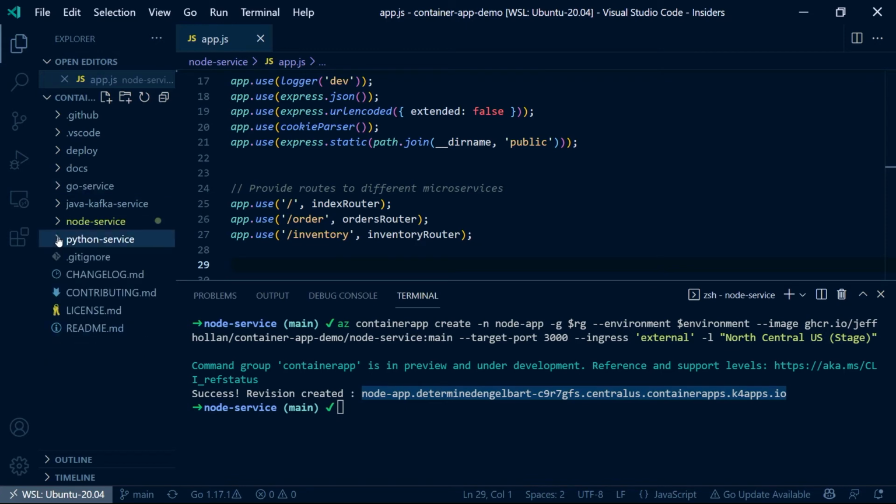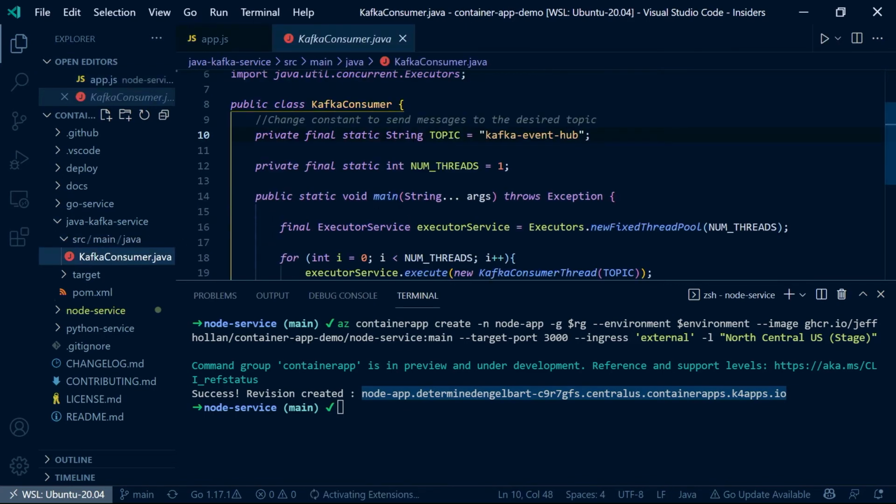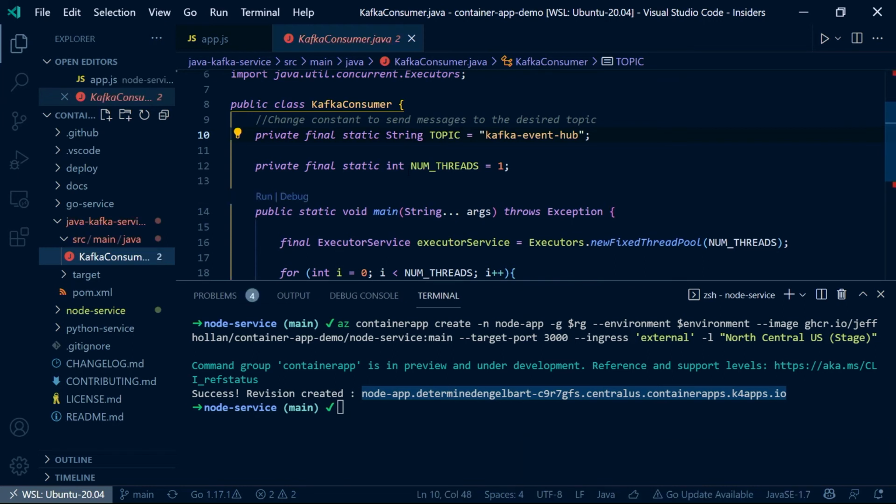Now, what's nice is that not only can my container apps run these API microservices, I have this Java app, which is actually going to be listening to messages on a Kafka topic. In this case, I'm using the Kafka API on Azure Event Hubs. This container will process messages from Kafka, and just like my other containers, this will automatically scale on container apps. So if there are thousands of messages on that topic, it will scale to handle the load. And if that topic is empty, it will scale all the way to 0. So I can have different types of microservices as well.